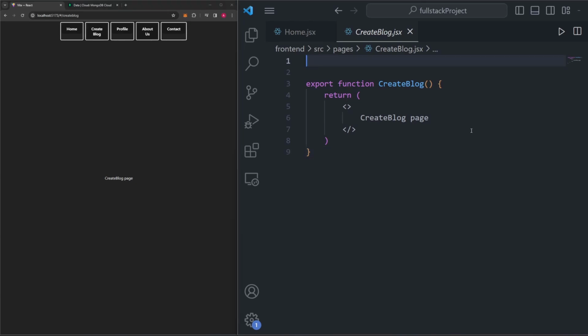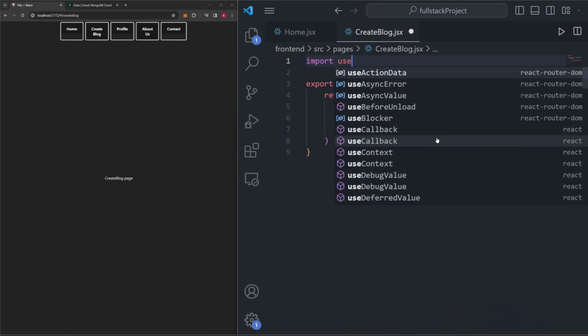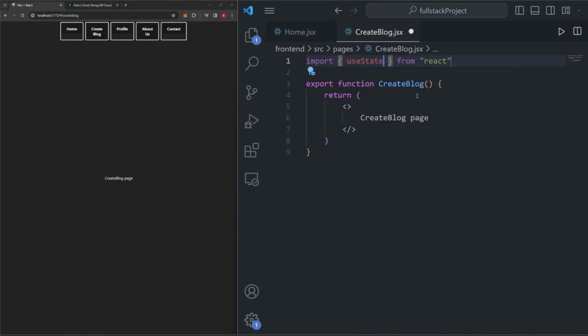First, let's make sure we have the createblog.jsx file created and in our pages folder, and then we can get to work. We know we're going to be using state to help store the post we're submitting, so let's go ahead and first import useState from React. Once we've imported it, let's think about what we'll need on this page. For each post, we want the user to be able to make a title for it, a description, and write the actual blog content itself. That's all we're going to need in terms of user input because the fields like author and date created can be filled in automatically with JavaScript.